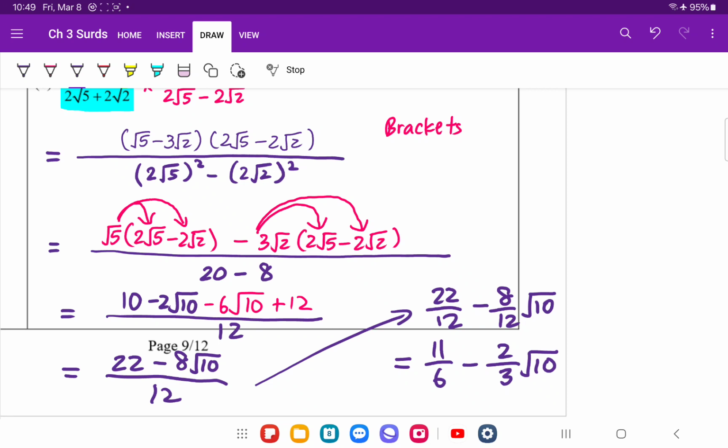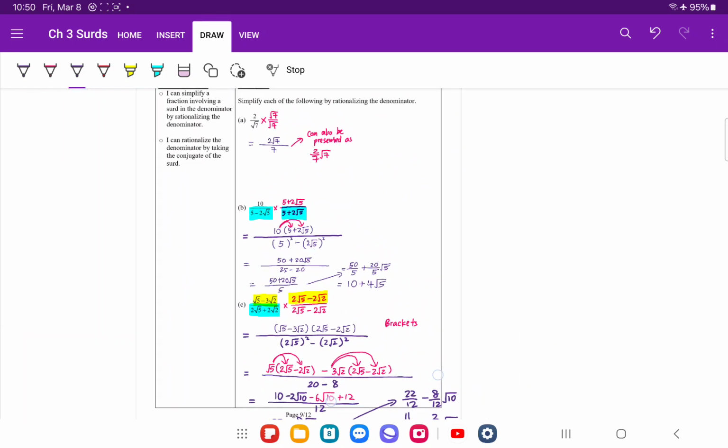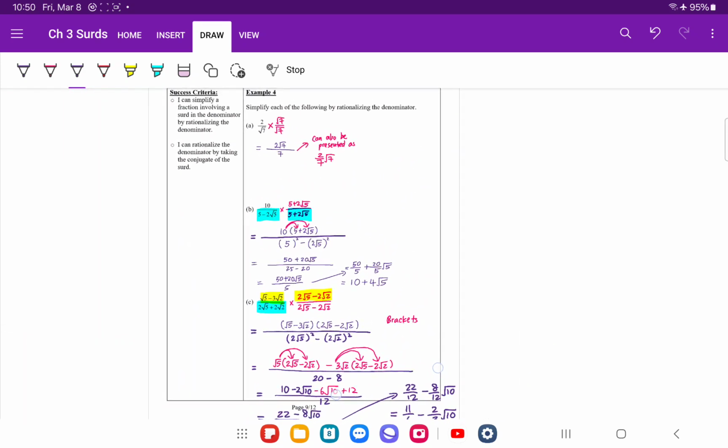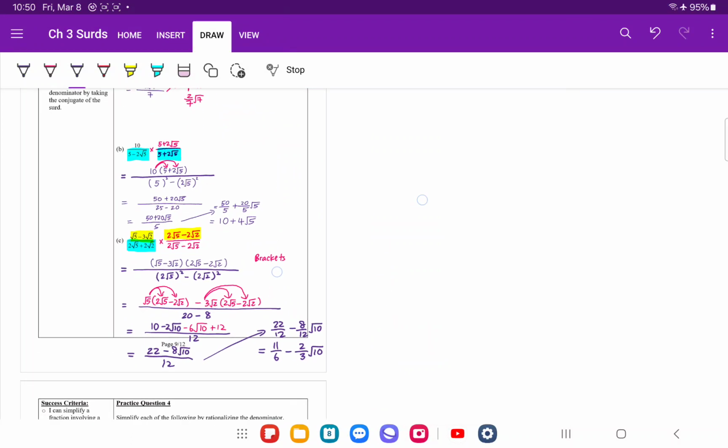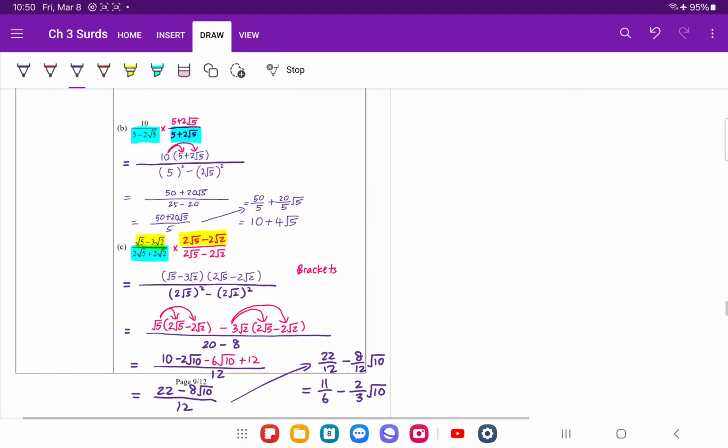Okay, everybody start working on the questions. They are very similar to this page, so if you can do all the questions here, the next page should be quite easy. Let's do it now. The first question is the easiest. First question, no need to worry about plus and minus. Just choose the same square root for the first question.